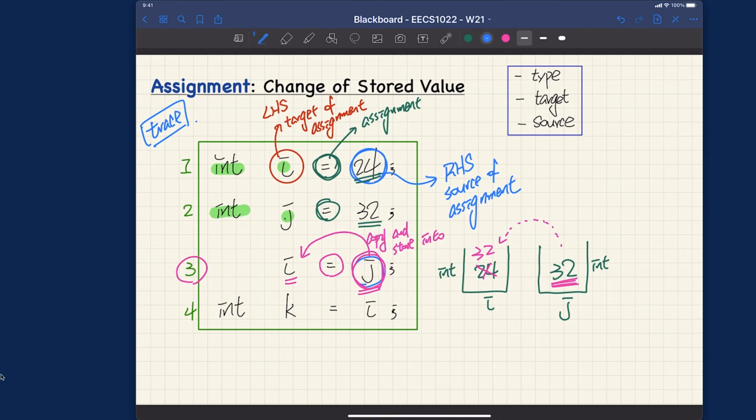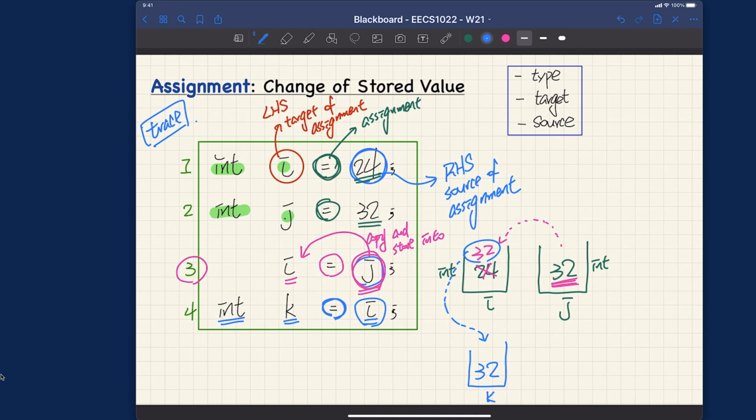So here we've got another variable declaration. We've got k, of type also integer, to be initialized to the value of i. So we've got k over here, and then k is going to store the value that's in i, right? i has 32, so we're going to copy this over to here. So we also have 32. All right, it's a very simple tracing over here. Hopefully you're okay with that, right?